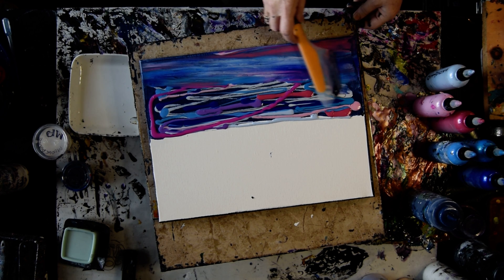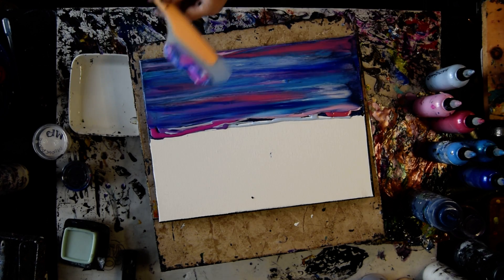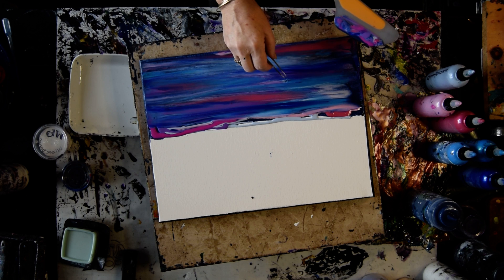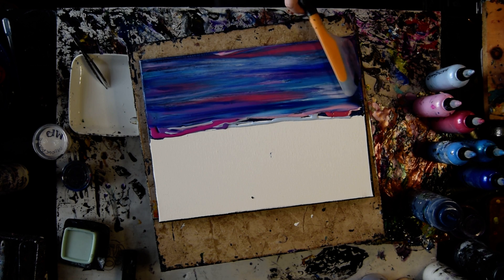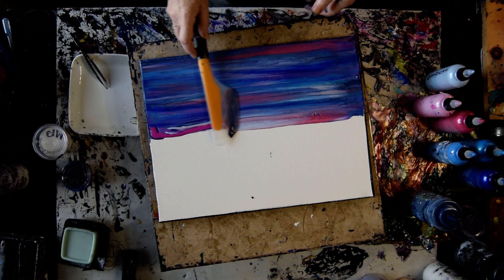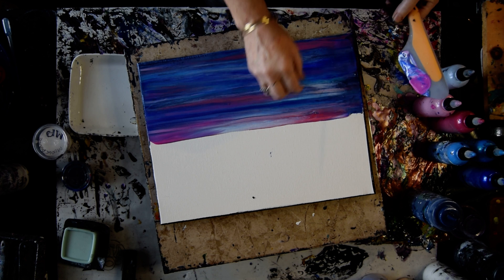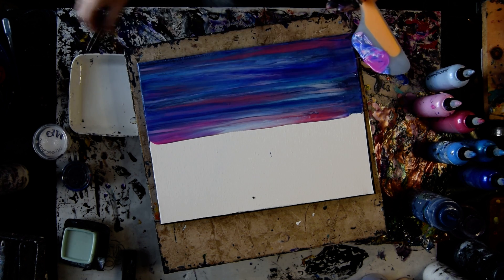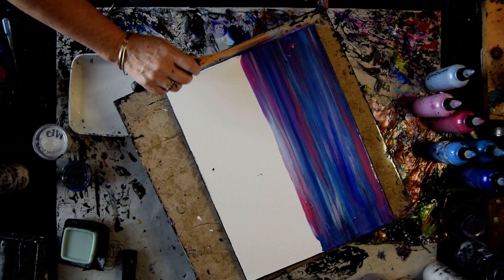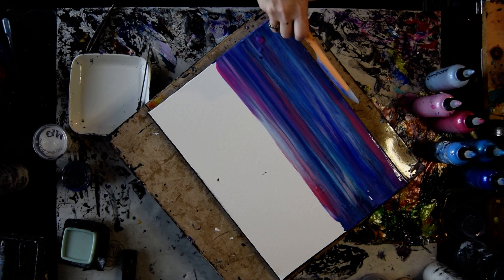Right now, before I get too involved. I see that thing that does not belong — it's got to go. I think I see a second one; maybe it's just the mark left from the first. I could definitely use some cell activator if I wanted to and make some clouds. But I kind of like the peacefulness, the serenity of that sky. I'm going to take the leftover paint on my spatula and knock it over the edge, top and sides.